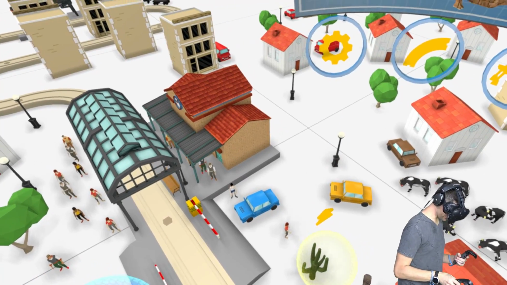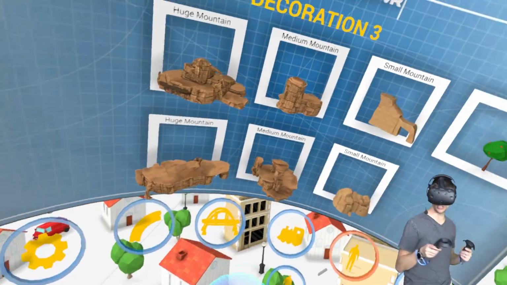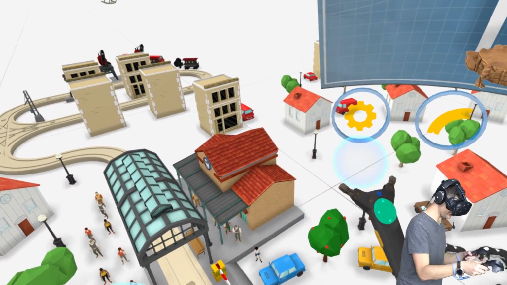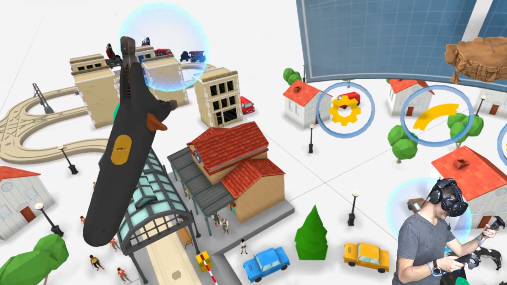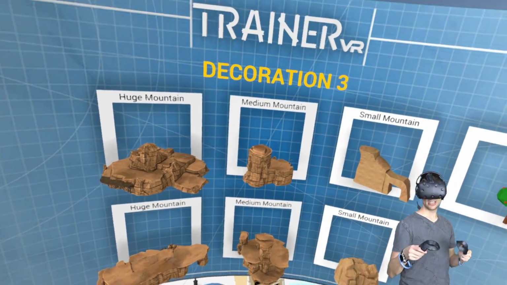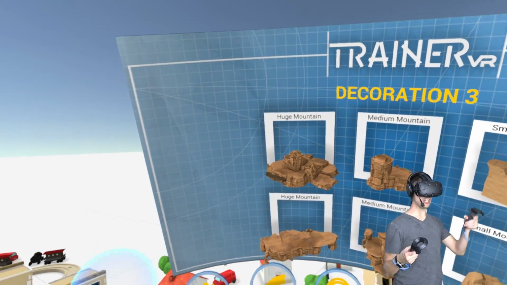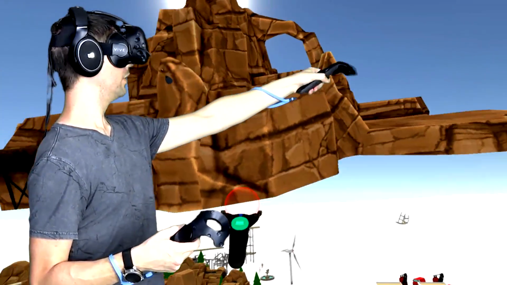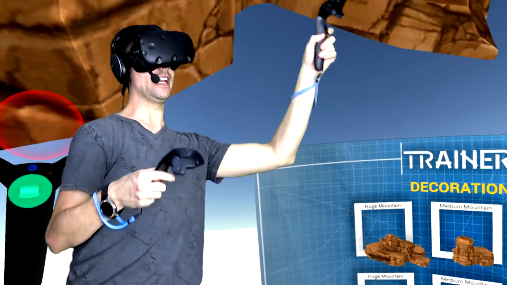Now you can put all your trees down, you have different types of trees and whatnot. Grab all these, you got your apple trees over here, your deciduous trees, you got your coniferous trees and whatnot. Got all kinds of like rocks and mountains. Huge mountain, how big is a huge mountain? Oh! Wow. I feel like an X-Men or something.